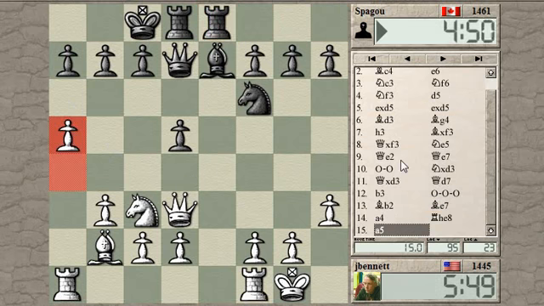I'm not sure. Let's provoke a6 here if we can. I don't know if he really, yeah, maybe he plays a6 right here. Maybe he doesn't want me to play my pawn all the way to a6. So if he plays a6, I can play knight a5 to, no, I can't go to c5 because the bishop's guarding it.